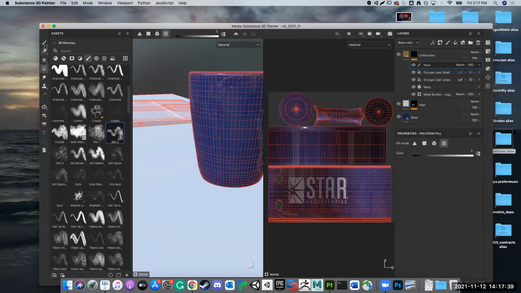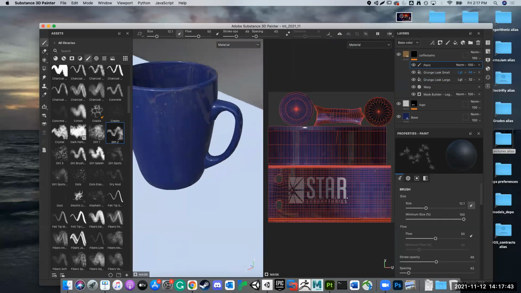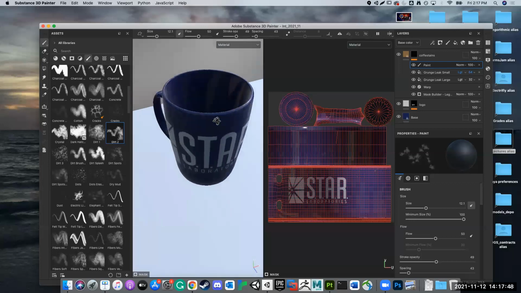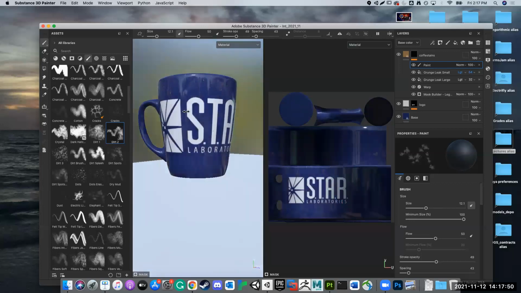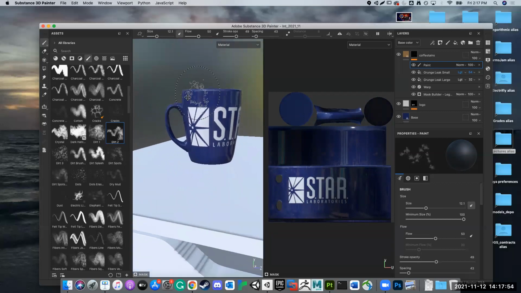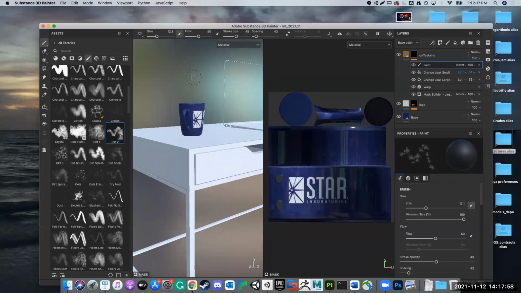So now we go back, the handle's completely clean. Because honestly, how would we get coffee on there in the first place? I left the coffee stains on the inside, figured that would be the worst area. But there we go. And if we look at it from our camera, we can see a little bit of detail, which gives it a little bit more life, right?